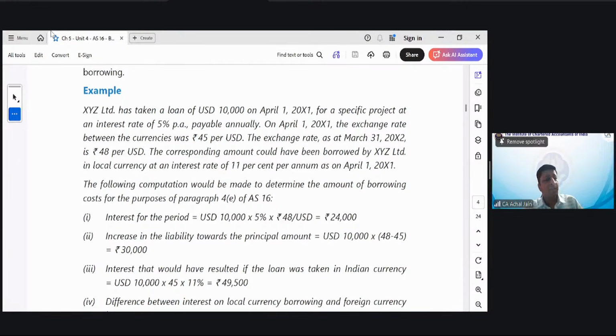Sridhar is asking, sir, what if there is... see, please understand, we are talking about a situation wherein we are trying to assess whether the foreign exchange loss can be capitalized. This is an exception, which will arise in case of foreign exchange loss only. So if you have foreign exchange gain, that doesn't apply to this. Clear on this? Because what is our objective? Whether you talk about foreign exchange or interest, both of them go to P&L. So when do you capitalize that? When it pertains to the qualifying asset, which will only arise in case of an expense situation, not in case of an income situation. Clear?